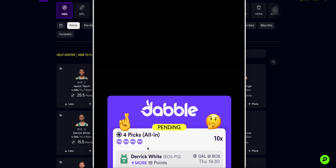So we're taking the first play over here on Dabble today. We're going with Derek White over 15 points, and here's why. The 26 and 25 Mavericks will travel to take on the 36 and 14 Celtics at 7:30 p.m. Eastern Standard Time. Now, the point total is 229.5, and the Mavericks are 10-point underdogs. So keep that in mind. This is a pretty deep spread here. They're saying the Celtics are going to work them, but we got more to this, so pay attention. Again, point total 229.5. The Mavericks are 10-point underdogs.